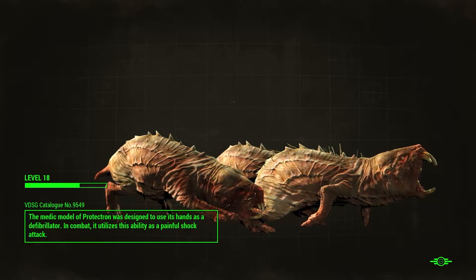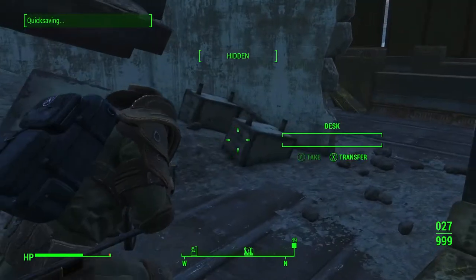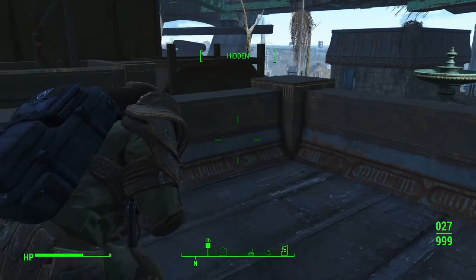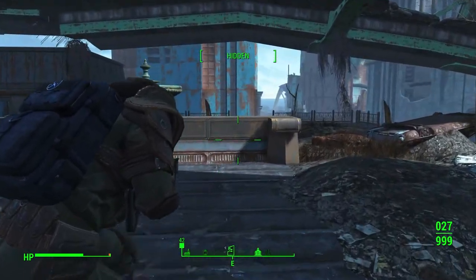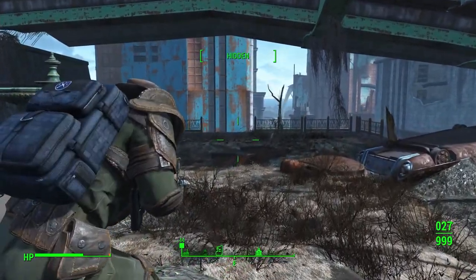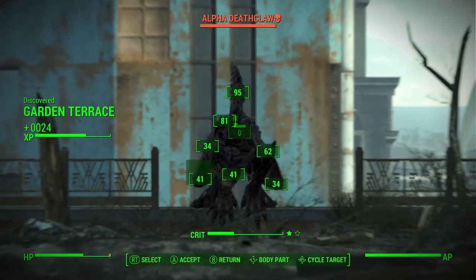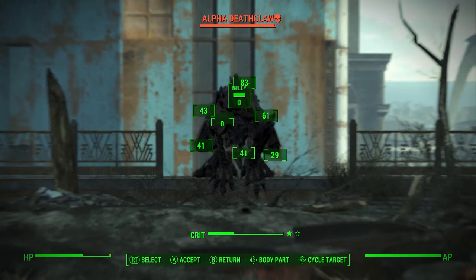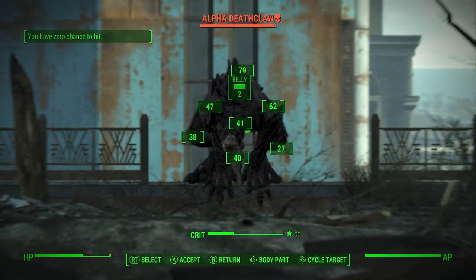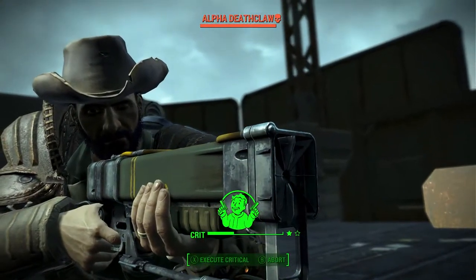If this freaking thing will ever load. I'm going to quick save when I get out here too. There we go. Just in case. That way I don't have to load the external assets again. Garden Terrace. Oh, shit. Oh, fuck, dude. This is... Belly? Come on. Give me some percent. Let's see how much this does.